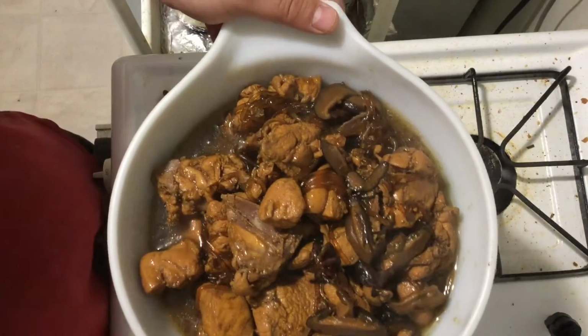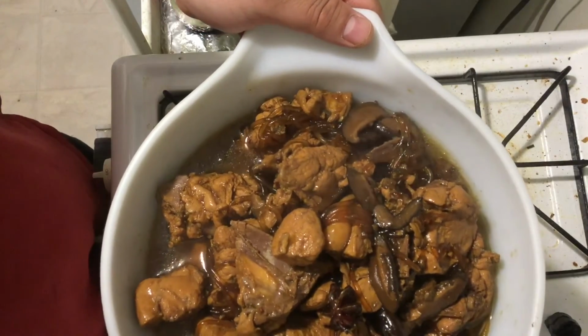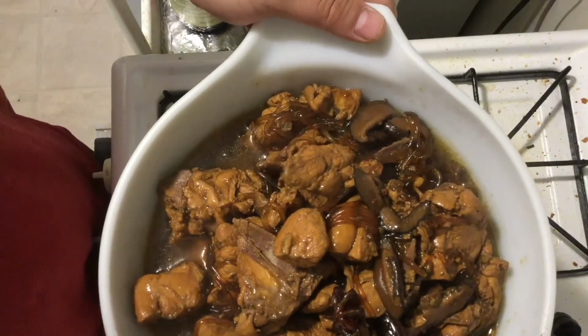So the chicken, mushroom, and sweet potato noodles stew, this dish is done. Chinese name called 小鸡炖蘑菇 or 鸡块炖粉条.